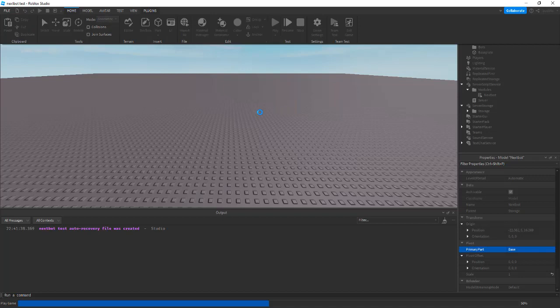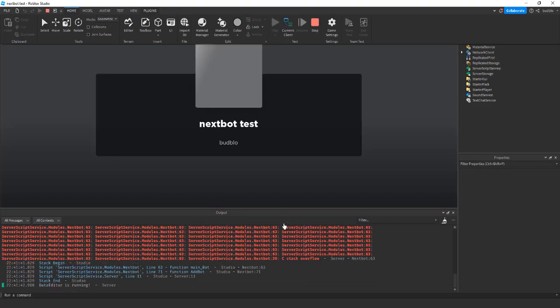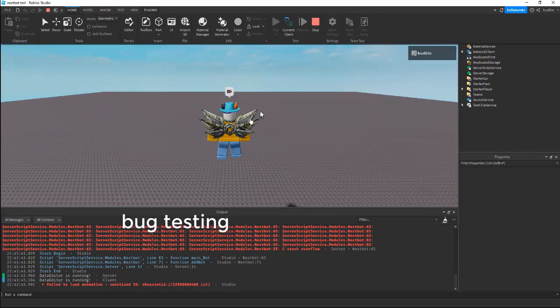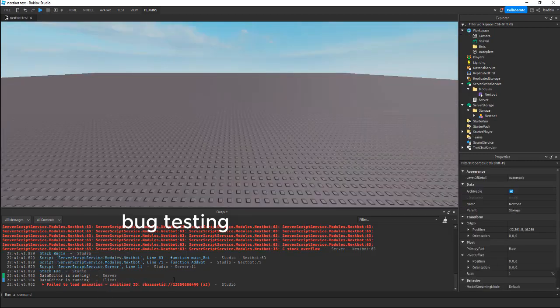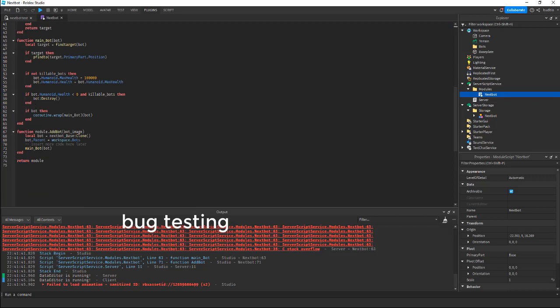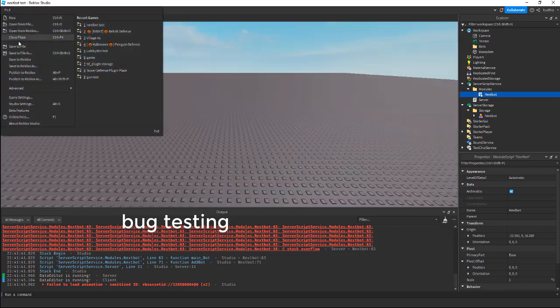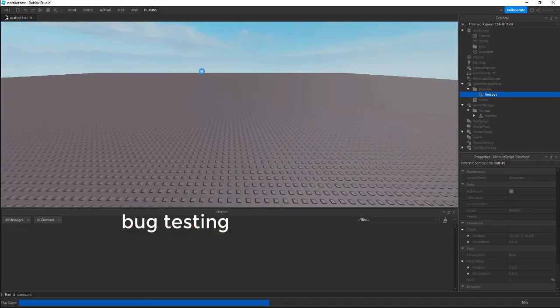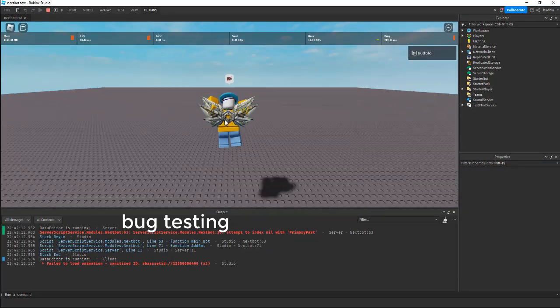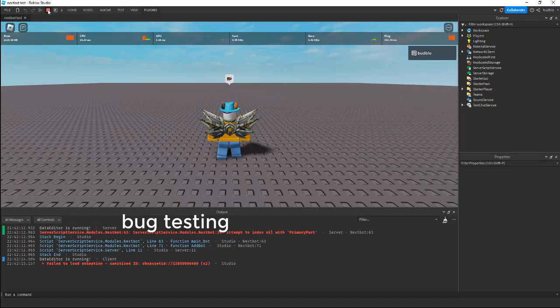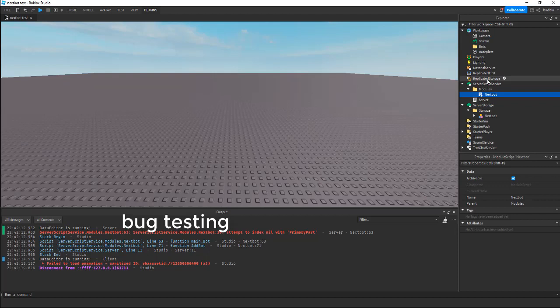So now if we play, a bot should spawn in because of our function. Actually, never mind. I forgot to add a wait. So the Stack Overflow. Okay, so what we need is a wait, and I'm going to do 0.1. You can also just not put in anything at all. That'll still work. It's basically doing the same thing as wait 0.03.